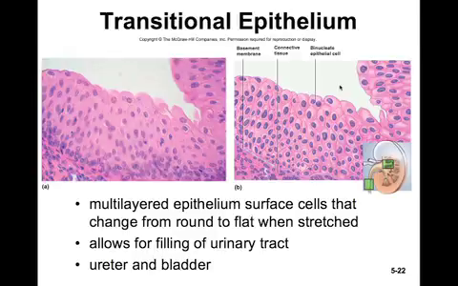Once you've outlined all the different varieties of epithelium, go back to the text and your notes and check that you have them all. And then perhaps add in where you might find each of these different tissue types. This will be a great start to the project for this week.